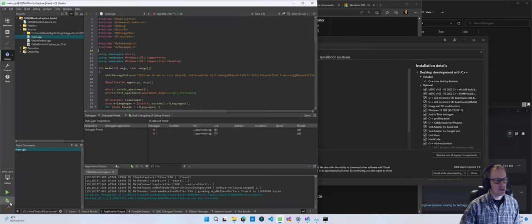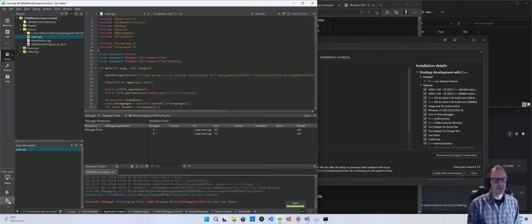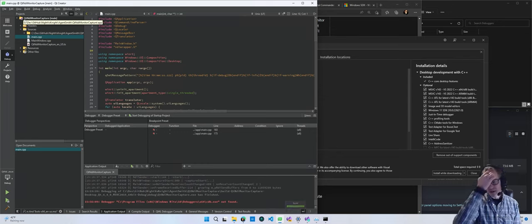And then I tried to debug and basically got "CDB not found." This happened a couple of days ago, and the error message was a little different. It was related more to the kit: "Kit's debugger is not configured in the kit." I'll show you the error message in a moment. I googled it, searching for the Qt kit debugger not configured, and it took me to a couple of web pages.